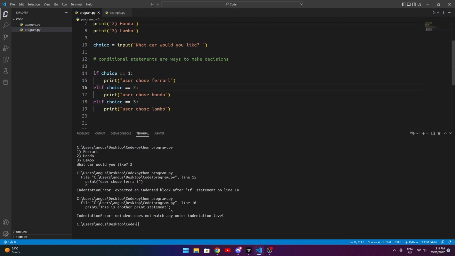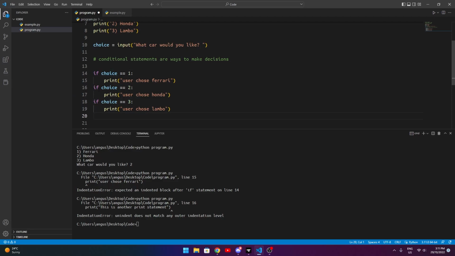When we have plain ifs like this, it does work, and the difference is that the program will say, okay, if the choice is 1, do this, and then it will check if the choice is 2, do this. And down here, if this was also just an if statement, it would check if the choice is 3, then do this. It's not necessarily a big deal for a simple program like this, but it's not super clean, and by clean I mean good programming practice. It can also cause some very minor performance issues, because it has to check every single time.